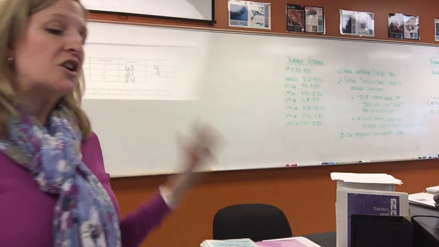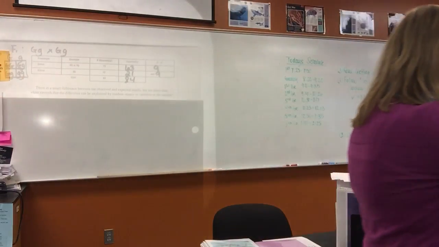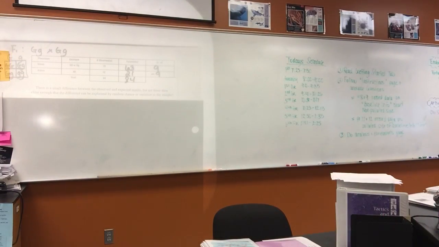So if you flip your sheet over, I'm going to have you read through that page, and it's going to tell you a little bit about the chi-square formula and what the different things mean. And then there's another table, table 7.4, that I'd like to see if you can figure out.